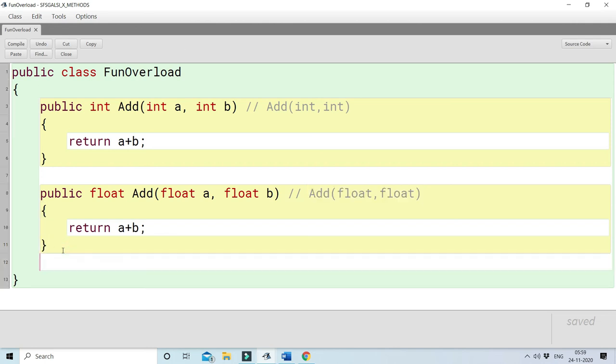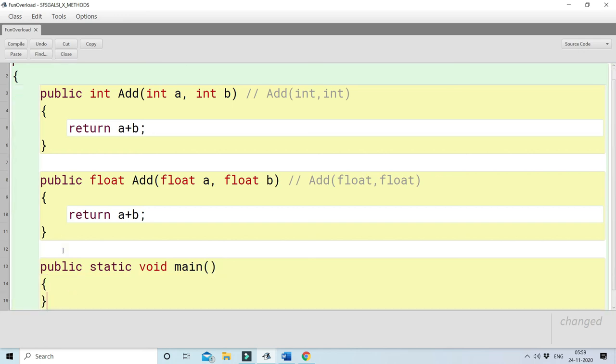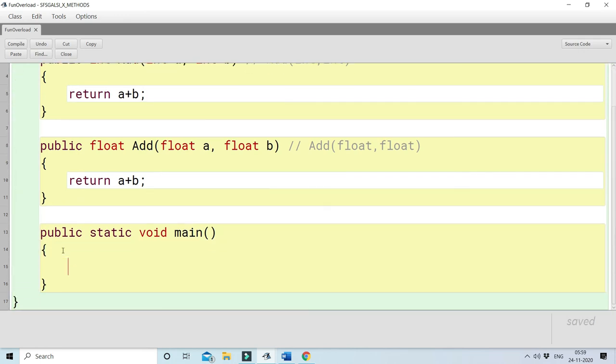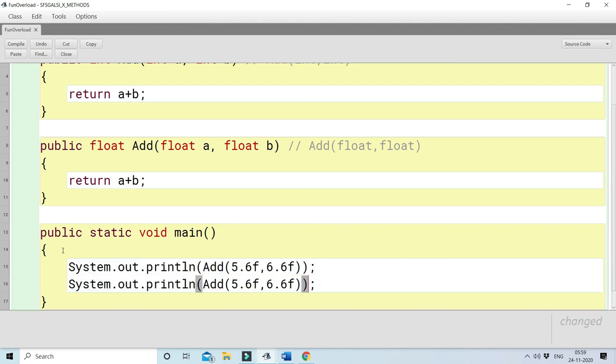Now if I am writing the main function, and here System.out.println add, and I'll pass some values like 5.6f comma 6.6f, and again like this 10 comma 25.